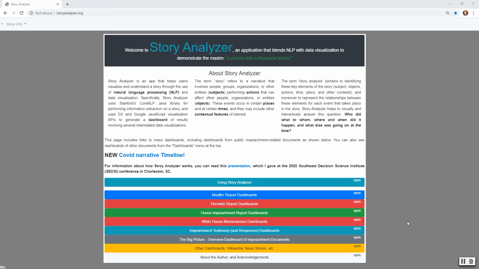Over the past year or so, I have applied StoryAnalyzer to many documents that come out of the legal and government world having to do with events that took place in Washington, D.C. over the last year. The first set of documents that I focused on was documents having to do with the Mueller report.